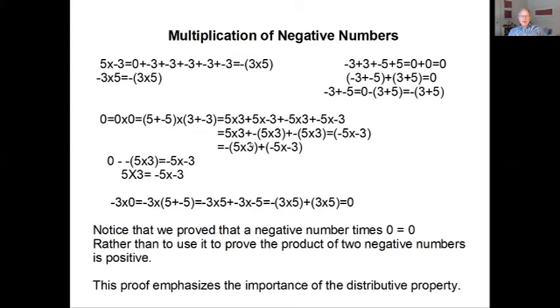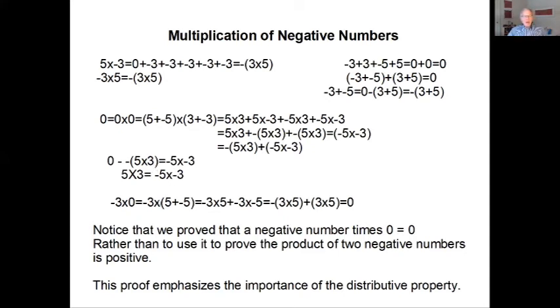And so what we end up having is that one of the minuses cleared it out. Okay, and now when we move this over to the other side, we get 0 minus 5 times 3. And we know when we subtract a negative number, we get a positive number. We illustrated that in one of our earlier presentations.